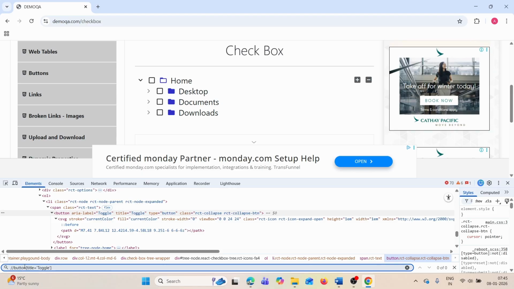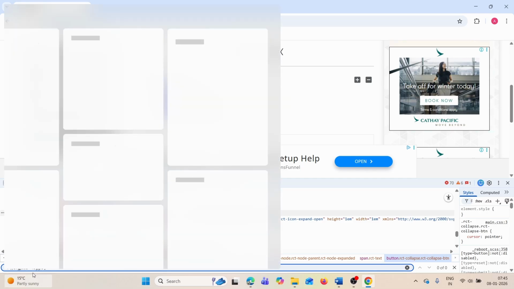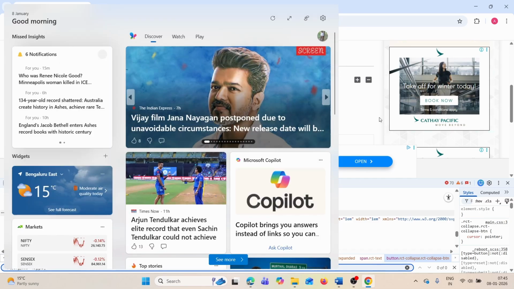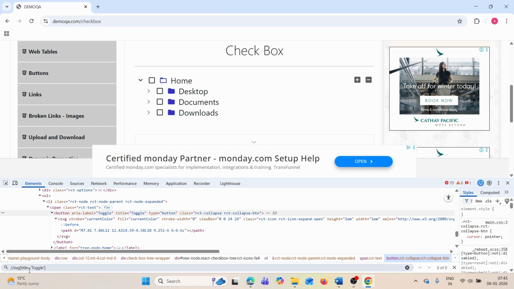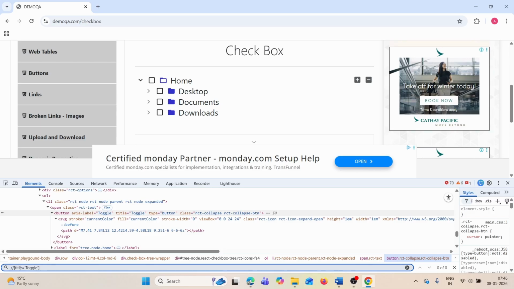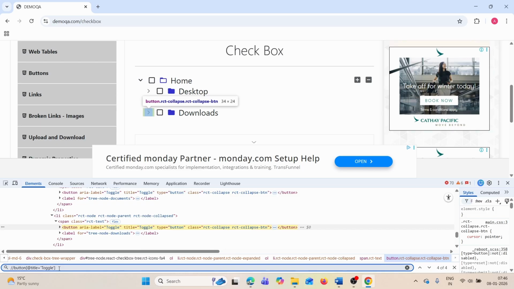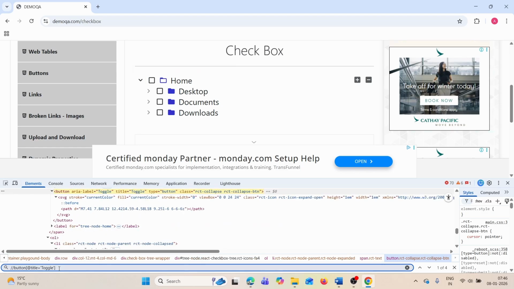Then we'll go with, let's say, SVG. I believe I made a mistake. Let me double check. It should be button, then it should be @title, right? See, now it is inspected, correct? That's how a small mistake can be an issue. But it is inspecting 4 elements, so it should not be the right approach.